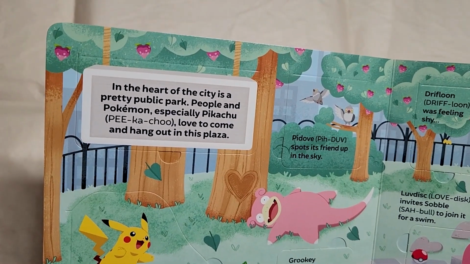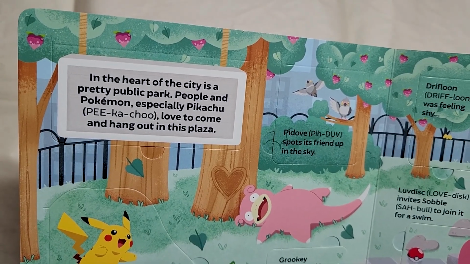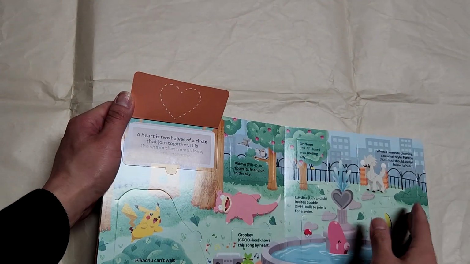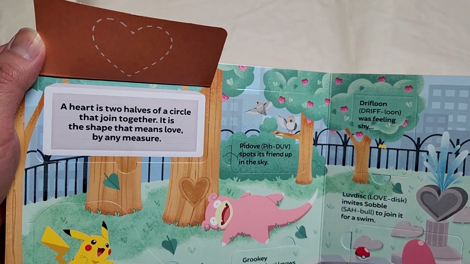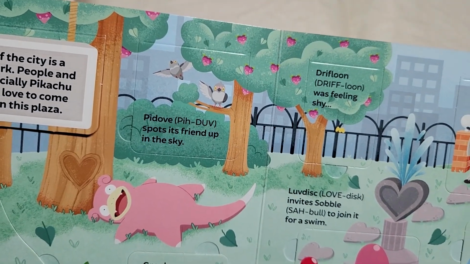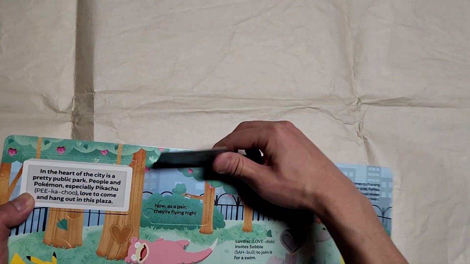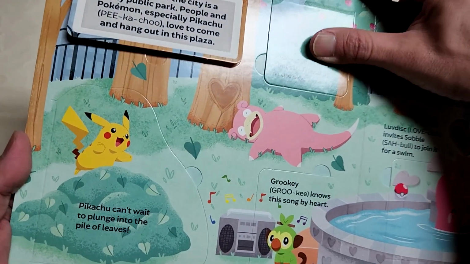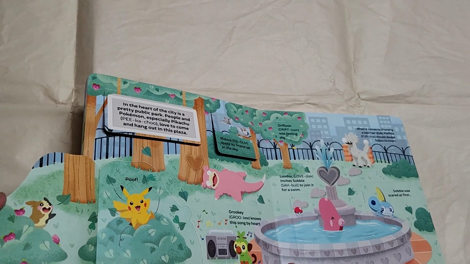In the heart of the city is a pretty public park. People and Pokemon, especially Pikachu, love to come and hang out in this plaza. A heart is two halves of a circle that join together. It is the shape that means love by any measure. Pidgey spots his friend up in the sky. Now, as a pair, they're flying high. Pikachu can't wait to plunge into the pile of leaves. Poof!